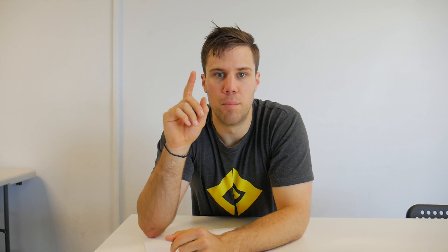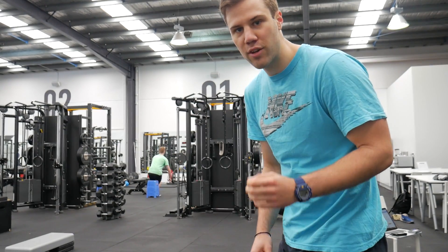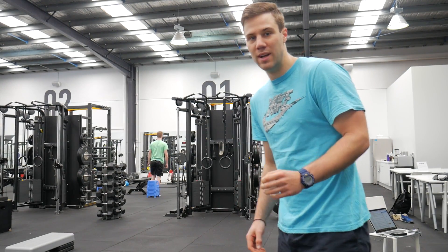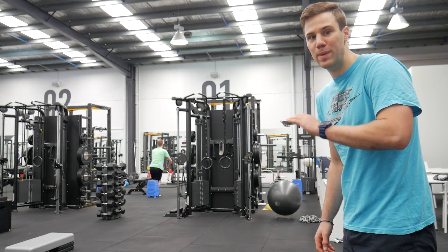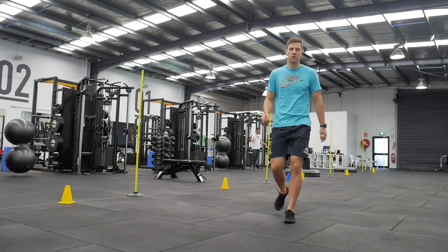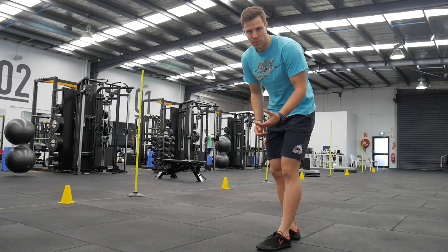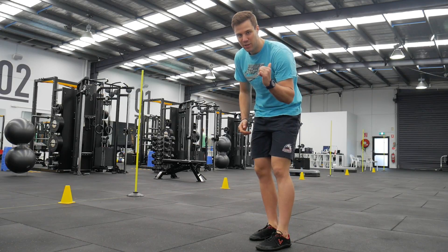When we walk, we strike with the heel, roll through the outside of the foot and then come back off the big toe as we roll through the gait cycle. That's fine — it's the best way to control your speed and keep your balance at a low intensity. But whenever you run, whether it's for a hundred metre sprint, a marathon, or you're chasing after a ball, the goal is to be as efficient as possible. That means any braking forces should be eliminated. Striking the ground on your heel out in front of the body is doing the exact opposite — it's a braking force sending you backwards.